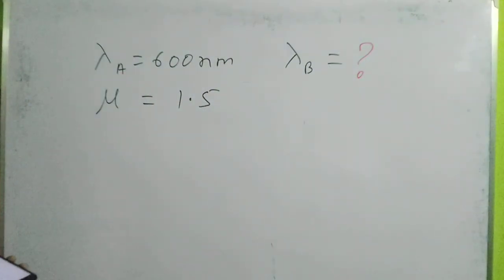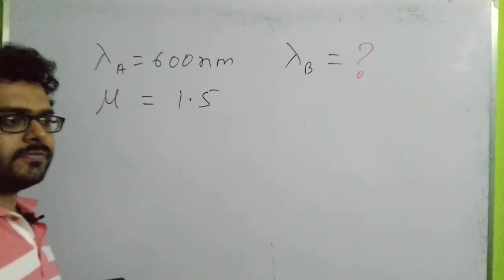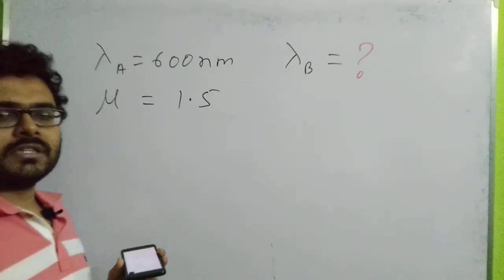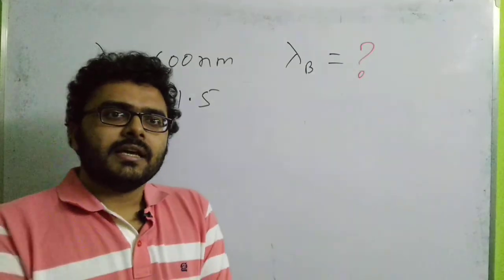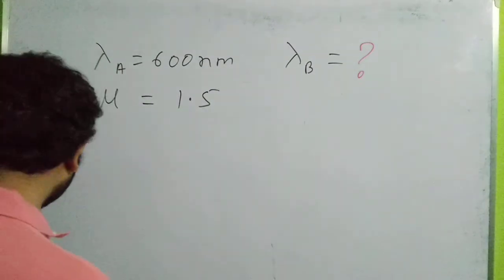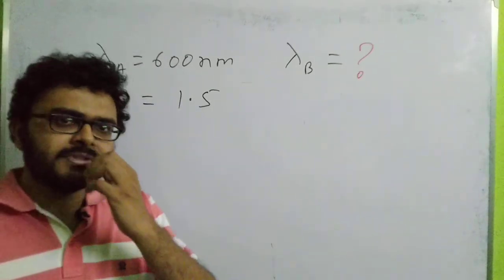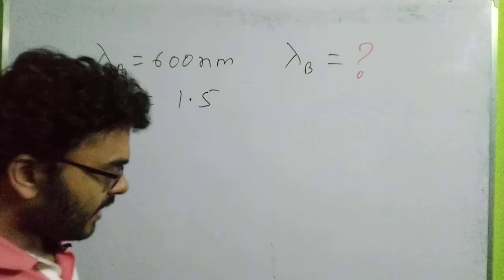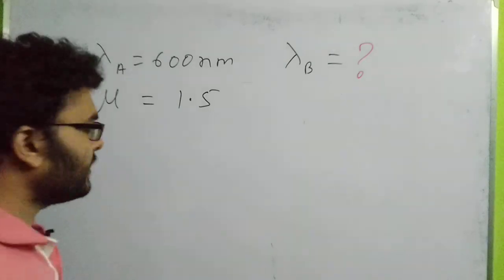So what are the steps that you need to do? Let us quickly see some formulas regarding the solution of this problem. You know that there are two kinds of refractive index. One is the absolute refractive index and one is the relative refractive index. As I have promised that I will be discussing brief theories regarding the questions, in that context I am discussing the relative refractive index and absolute refractive index.